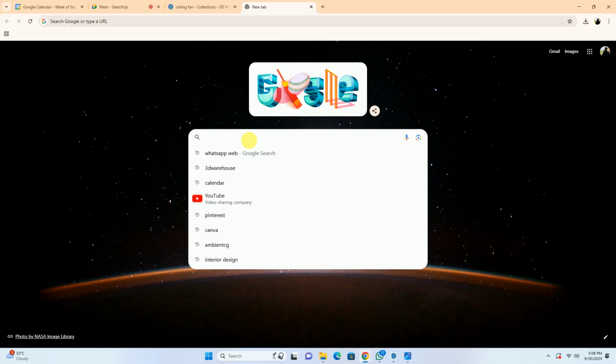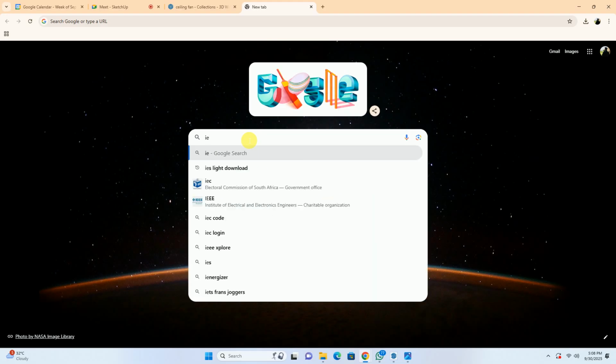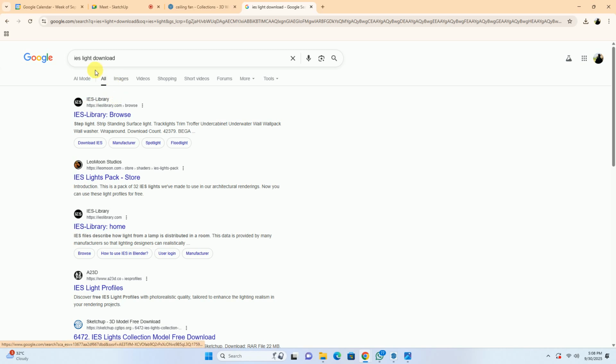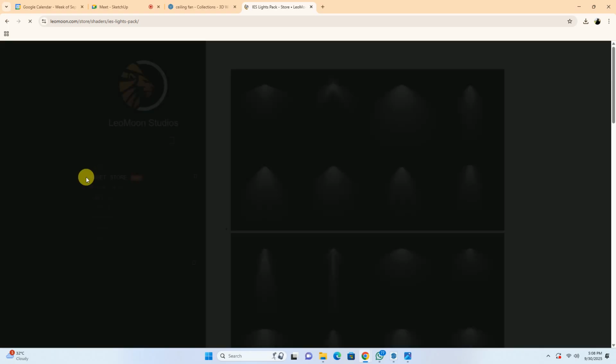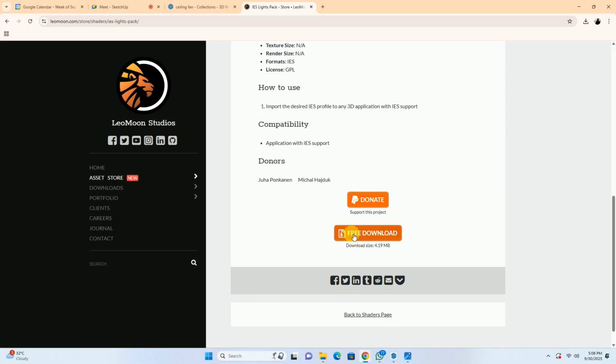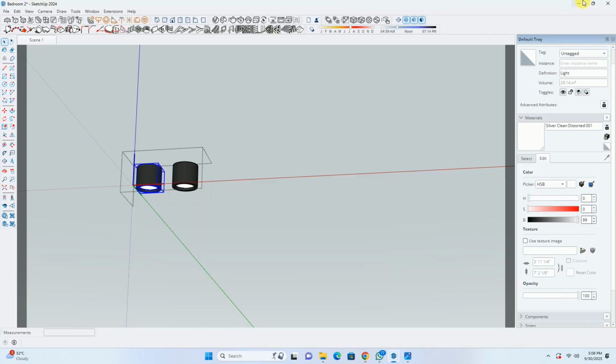For that, you can search on Google for IES Light Downloader. Here you can get a complete light pack for IES light. I'll simply go to this Lumion. Okay, here you can click on the free download feature, and by this we can download multiple IES light segments.